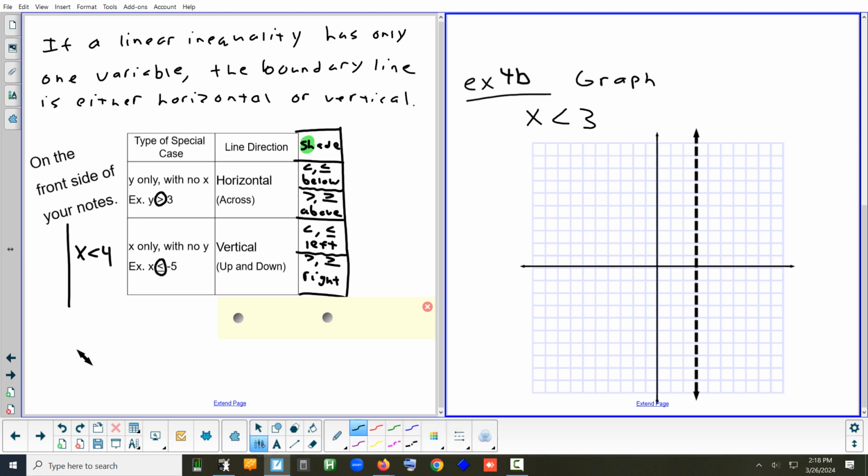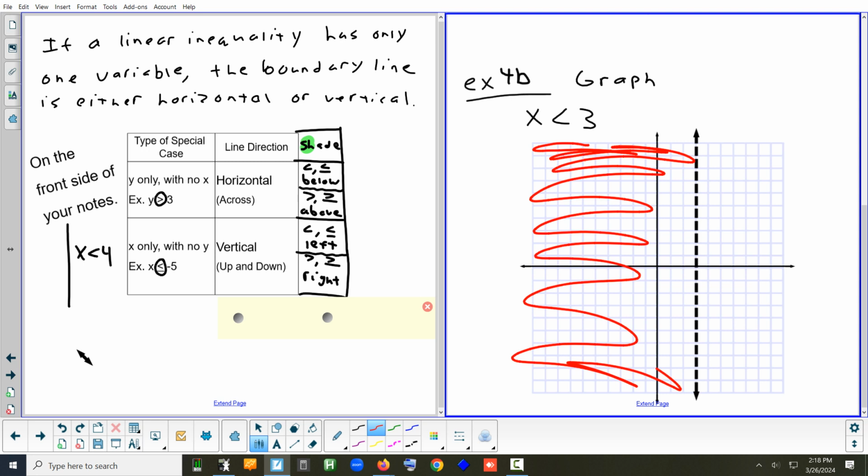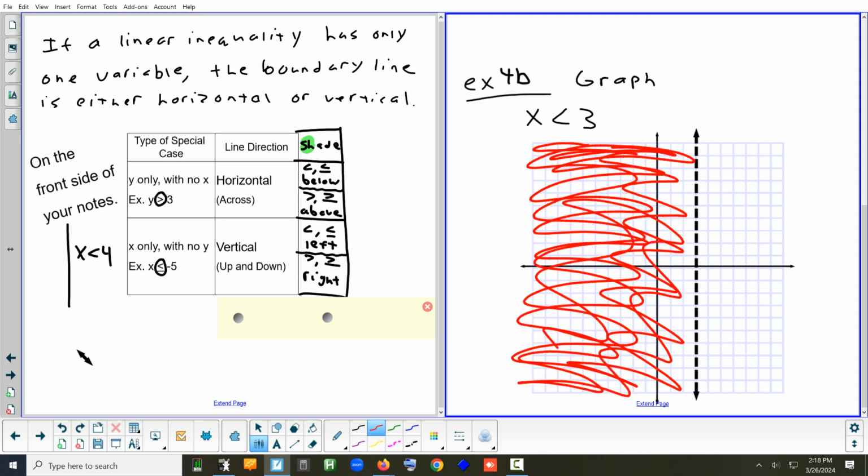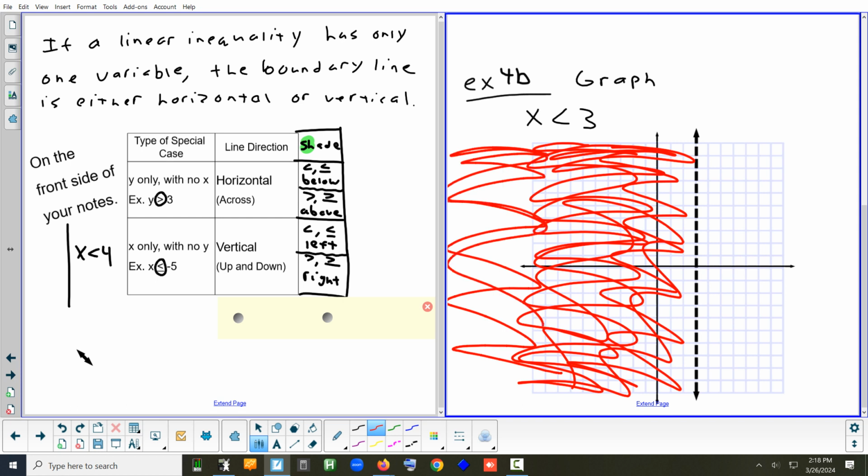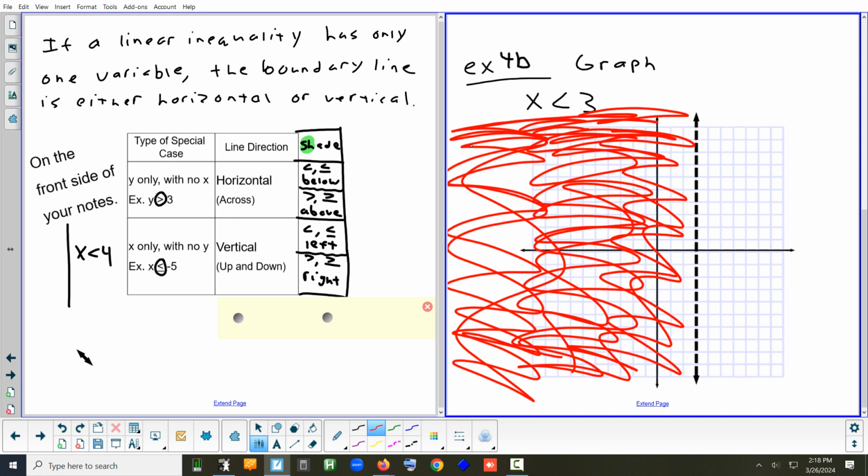So look at the sign. It's a less than. Less than in the chart says left. And you can have that chart on the test if you want to copy it on your reference sheet. Okay, so shade everything to the left. There you go. And remember, does it really stop right there? No, it keeps going to the left, infinite, up and down forever.